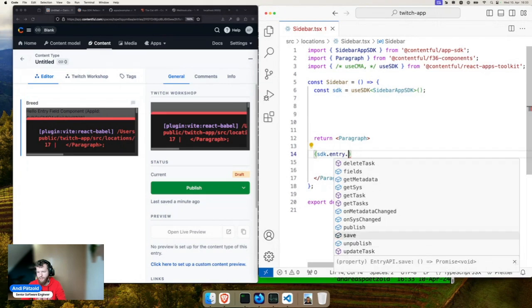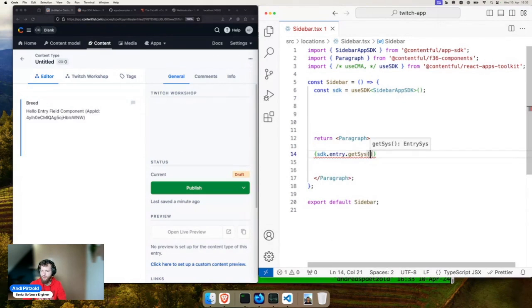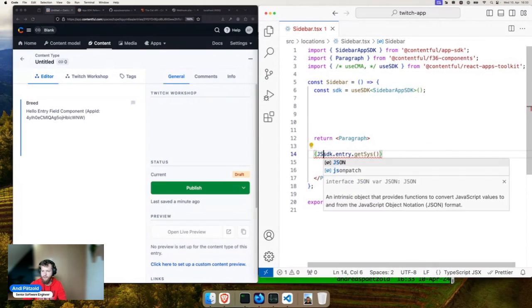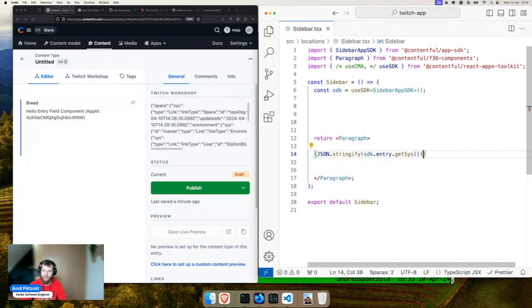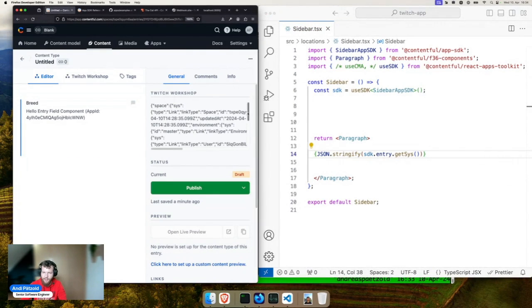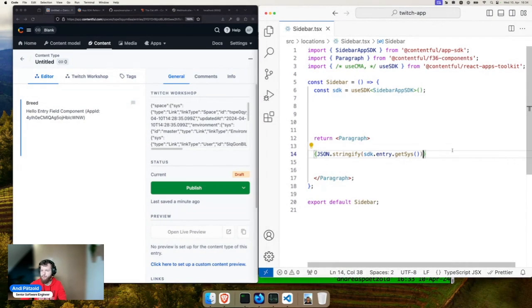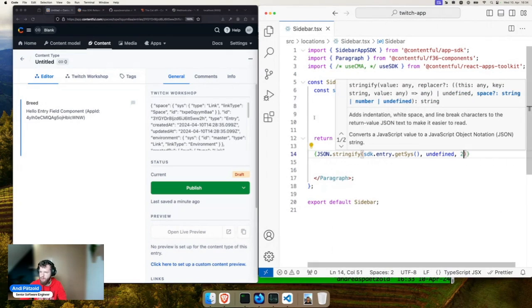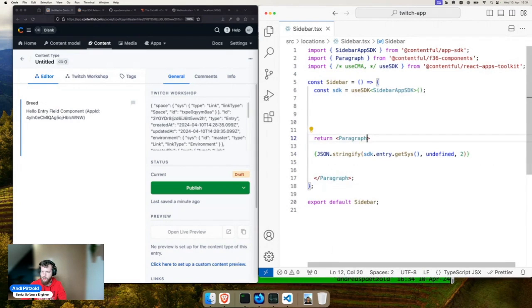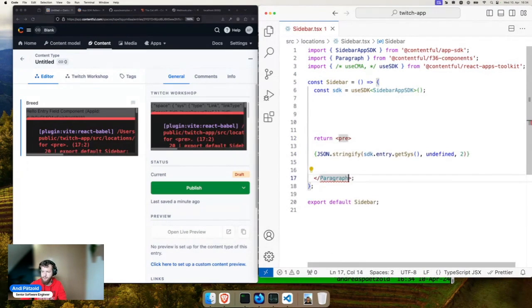Those are all methods, but you can also just get, for example, the sys object. When I stringify that, I never tested that, but then we can see we have the whole sys object of the entry being rendered in here. Let's make this a little prettier. Well, it doesn't work, but anyway.